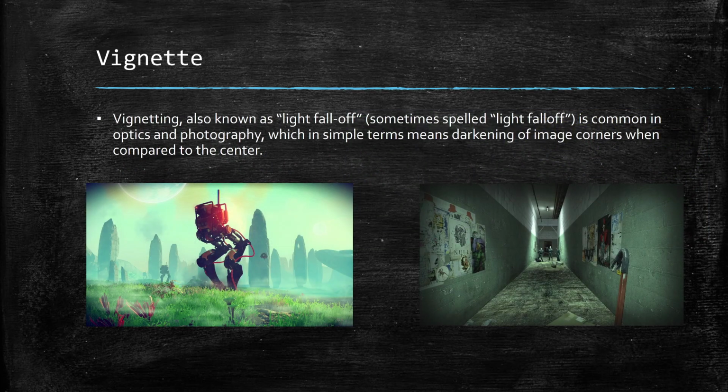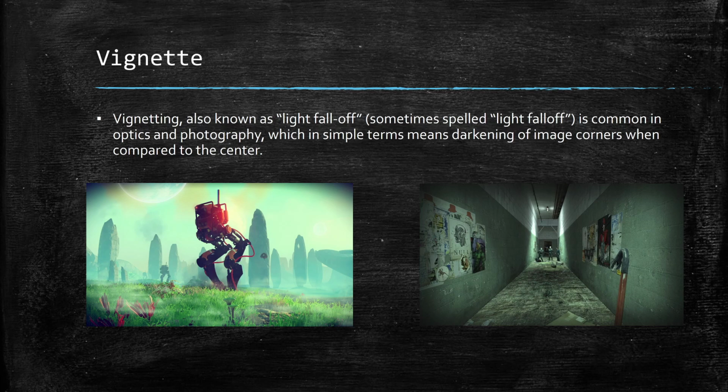The last effect that we're going to talk about is actually the vignette effect. So the vignette effect is very straightforward, that you can see from all these images. The corners have a black shadow, right? So this gives the player a sense of immersiveness, by focusing the attention of the player at the center of the screen.